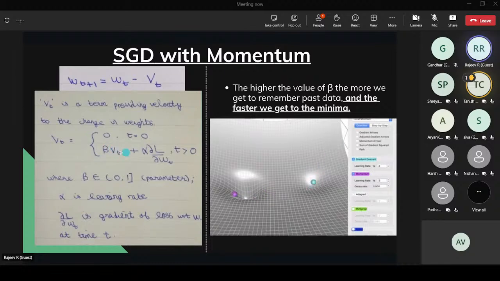So this velocity term is called the decayed sum of gradients. Your decayed sum of gradients helps to change this formula in such a way that you gain speed in the gradient descent formula. So this is something that's a good improvement. We can see you get speed, because the sum of gradients basically accumulates when you keep on iterating over many points of time. When something accumulates that much, the change in weight becomes a very big value, and that helps it to get speed. So this is SGD with momentum.